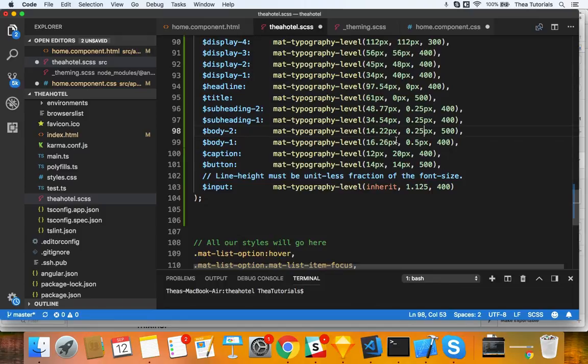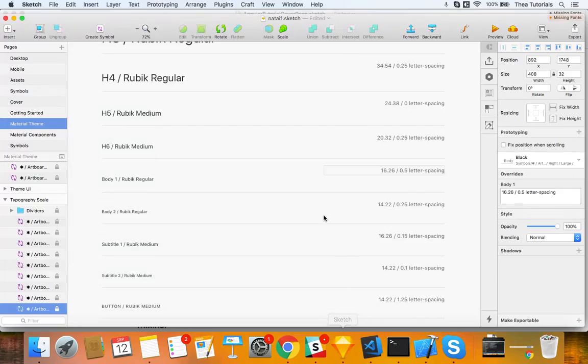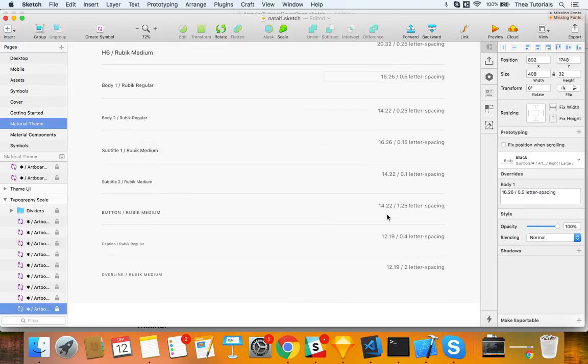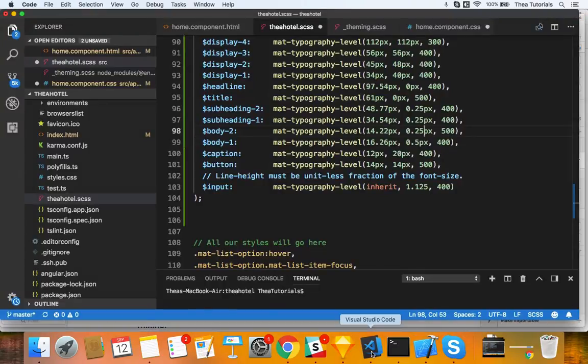So we have the caption and the button that's left. Over here, we do 14.22, 1.25, and the caption is 12.19, and 0.4. Come back here. So we got 14.22 for the button, and then it's 1.25.